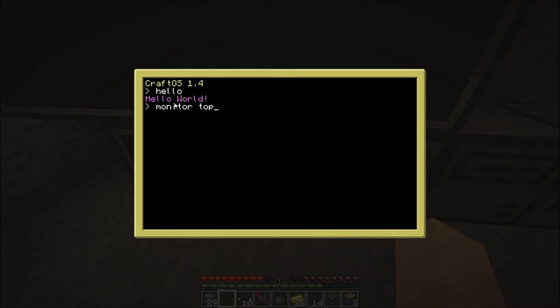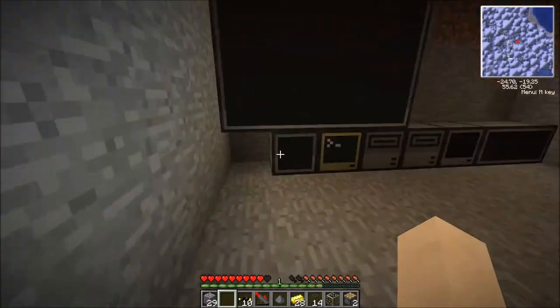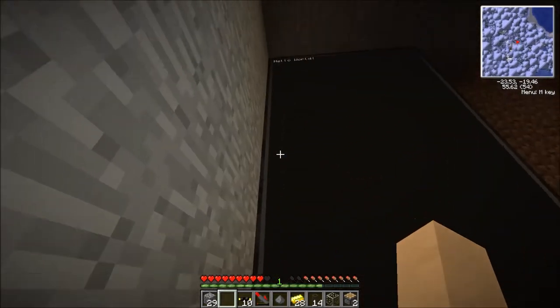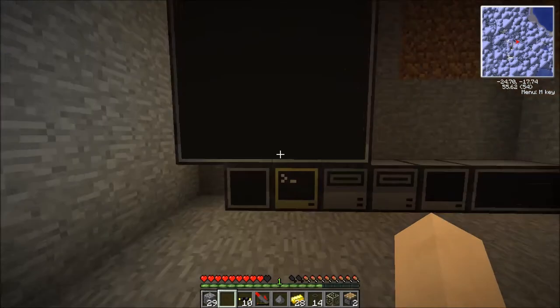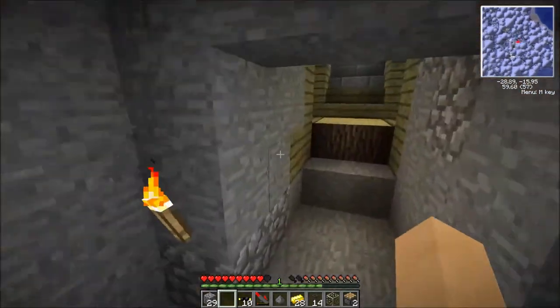Monitor... top... hello? Does that work? I believe it does. Yeah, see, it'll be in white text, but if you were to do it on the advanced monitors, it'd be blue, and it's kind of hard to read that from down here, so it's nice to have white text. But, let's see what else we can craft up real quick.